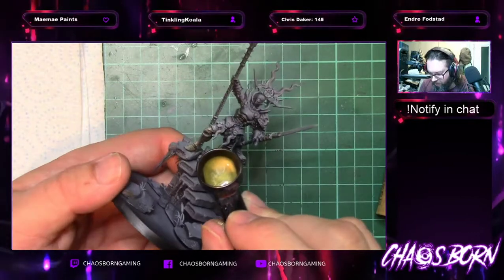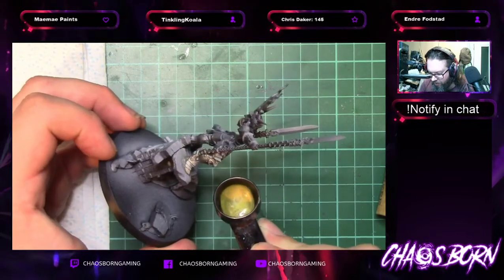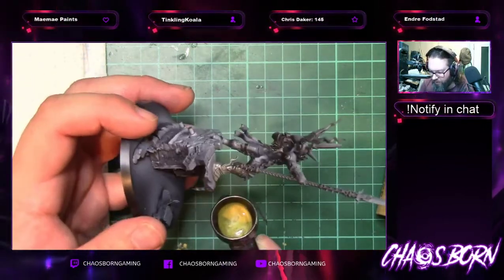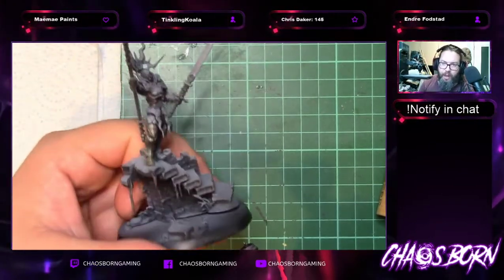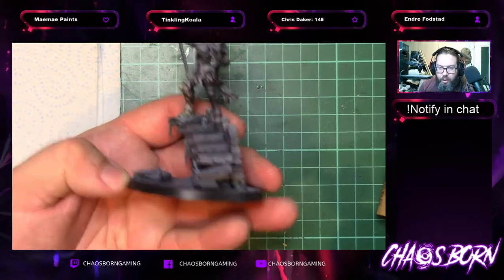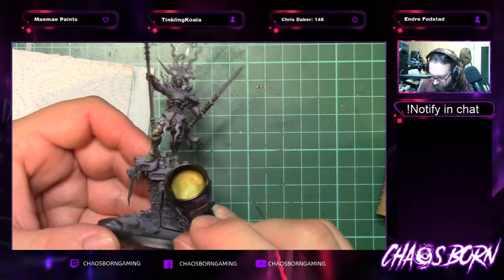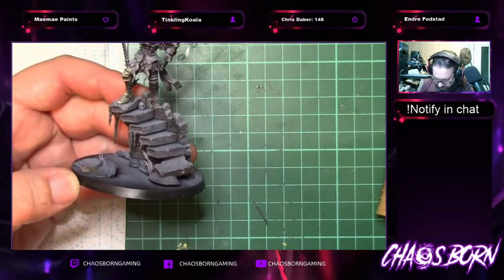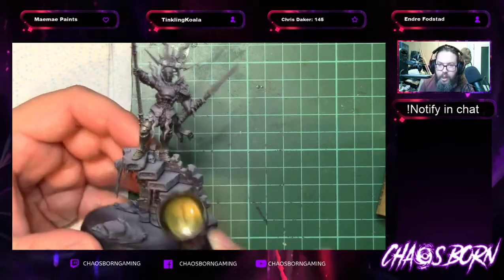It's going to help you whether you have an airbrush or not. If you haven't had an airbrush, they're super useful. Find a mate at your club or local gaming store — someone will have one. Just to give you a little taste of how nicely this gold goes on with just this first layer — I'm not worrying too much about overspray — all these sections are going to be gold.